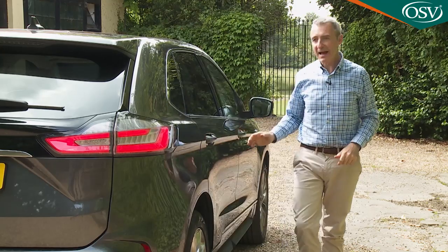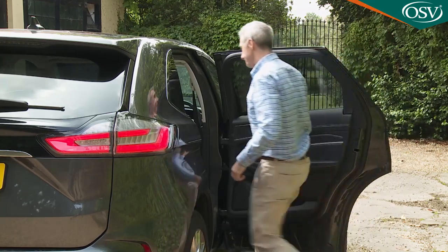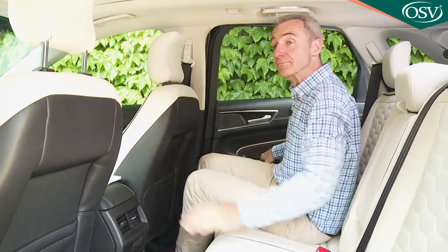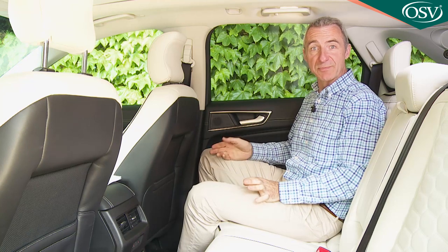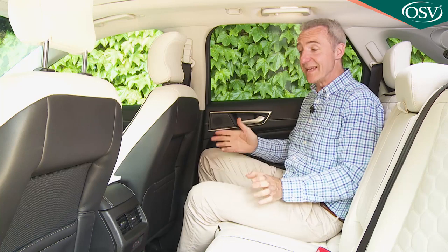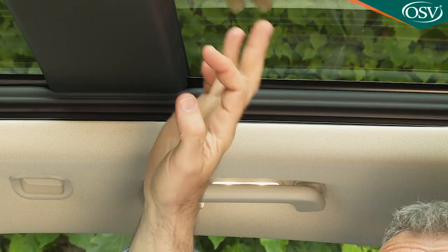Time to take a seat in the back. The doors open wide to make access easy. Once you're inside, you'll find massively more space than is provided by mid-sized SUV models at this price point. No other SUV priced remotely close to this one can comfortably seat three adults across the back seat, but such a feat is easily managed by this Ford, aided by a notably low-set centre transmission tunnel. There's plenty of room for heads too, although the ceiling height will be slightly compromised if you pay extra for the panoramic glass roof.